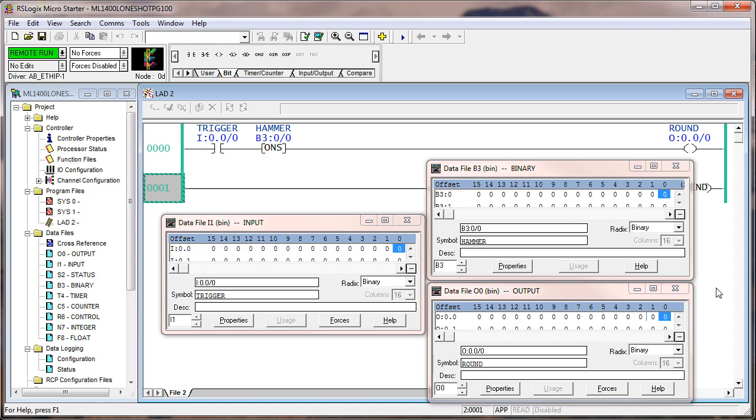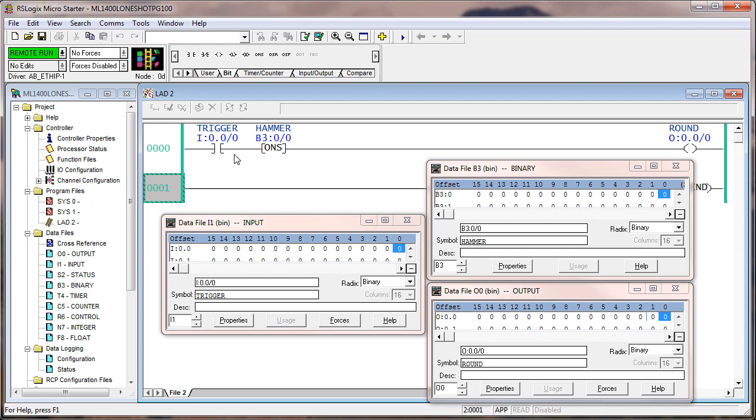Notice that B3/0 goes off with it. So you'll notice in doing this lab that B3/0 follows the state of input 0 exactly. If I were to add another condition in front on either side of trigger, then you would not see this bit go on and off with this bit unless both of these conditions were true.